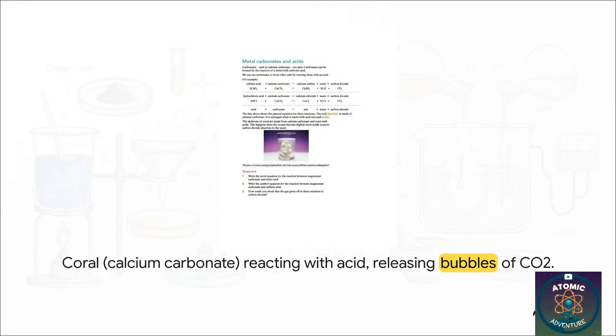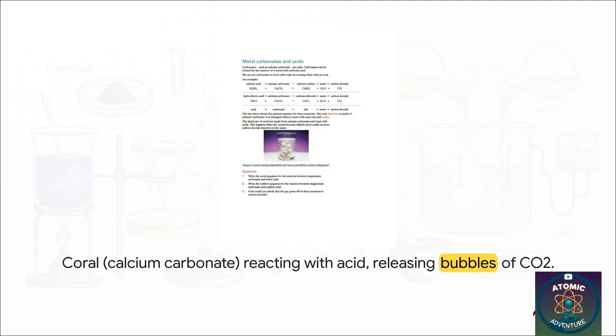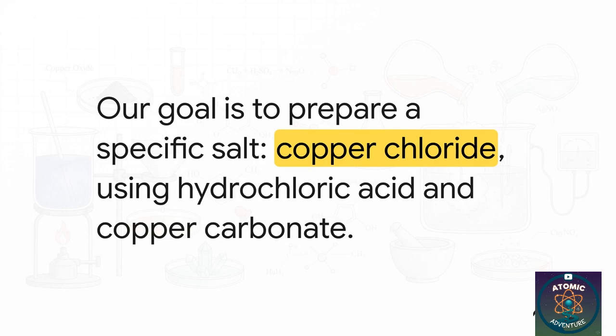And check this out. This shows the exact same reaction happening out in nature. That fizzing you see is coral, which is made of calcium carbonate reacting with acid. And those bubbles? That's carbon dioxide gas, the very same gas we'll see in our lab experiment. All right, let's put this theory into practice. We're going to use this reaction to make a specific salt called copper chloride. To do that, our acid will be hydrochloric acid, and our carbonate will be copper carbonate.